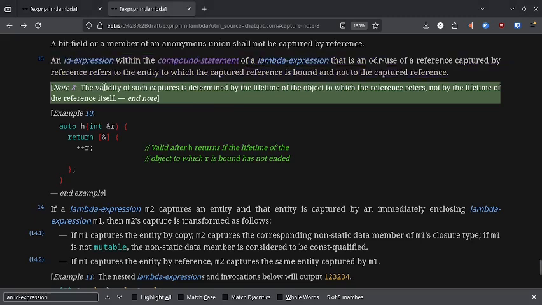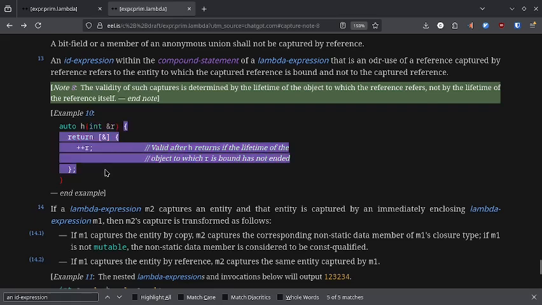And then also, the validity of such a capture is determined by the lifetime of the object to which the reference refers, and not by the lifetime of the reference itself. And so here we have an example, and I think this does make sense. Here we're taking in a reference r, and we know that this reference will exist until the end of the scope of the function.